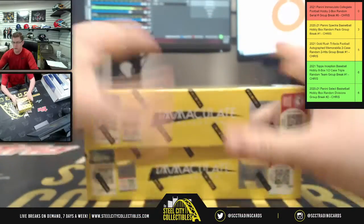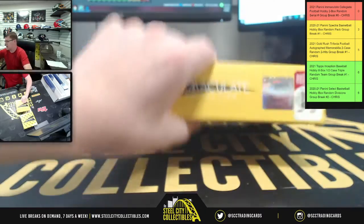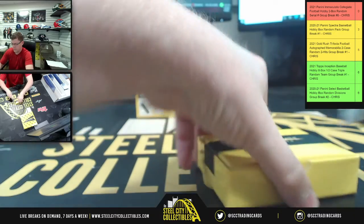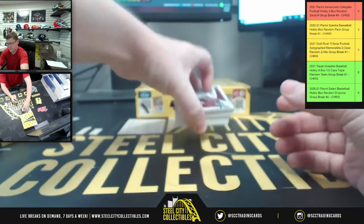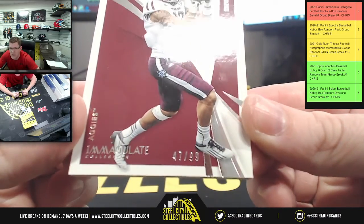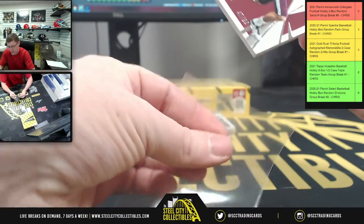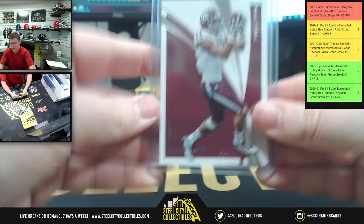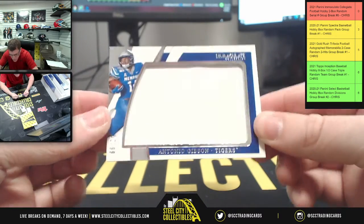We've got two boxes — here we go. TJ, I'll show you the first card as an example. The first card is 47 of 99, so it goes to seven because the seven is the number before the slash. That's the same for any card — even if this was 147 out of 199, it would still simply go to number seven. That's Mike Evans 47 of 99 for seven. Next, Antonio Gibson 52 of 99 going to two.